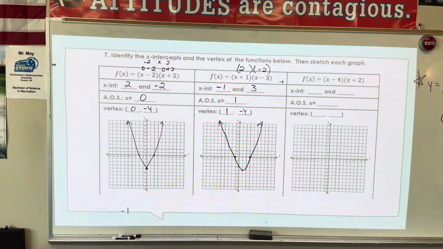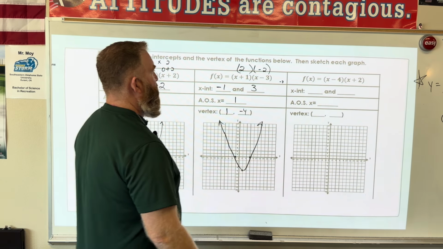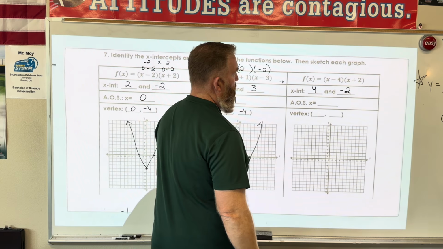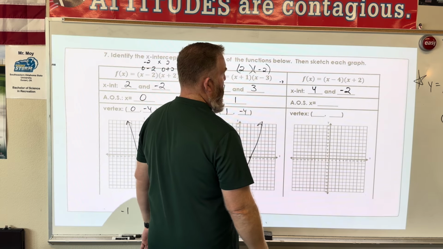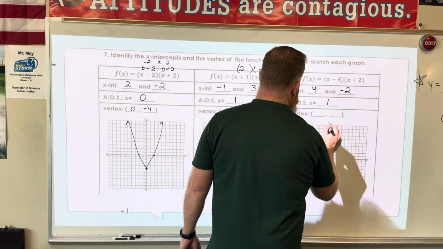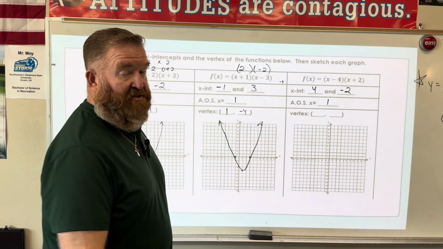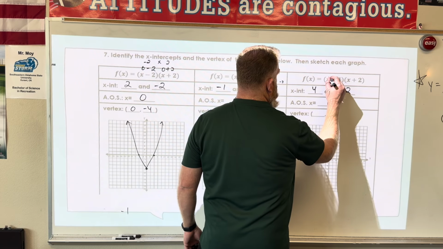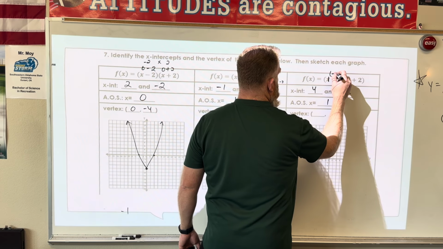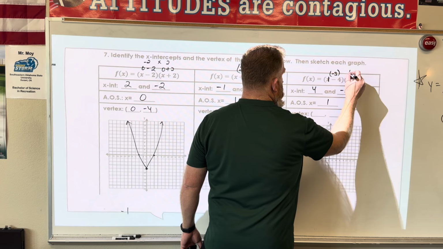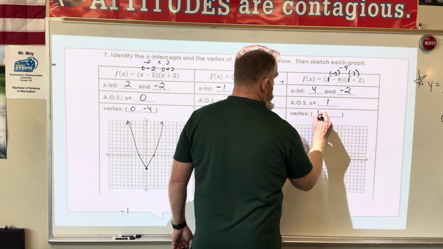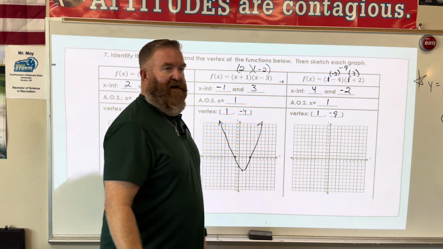Go. All right, here we go. You should have gotten positive 4 and negative 2, which means did you guys get it? Is it 1? Is that right? I'm just kind of looking at it. I didn't know if I was right. Okay, so I'm just going to put the 1 right here. 1 minus 4, that's negative 3. 1 plus 2, that's positive 3. So I'll multiply that together, I get negative 9. So 1, negative 9. So what you got?